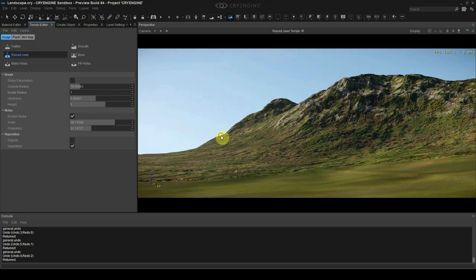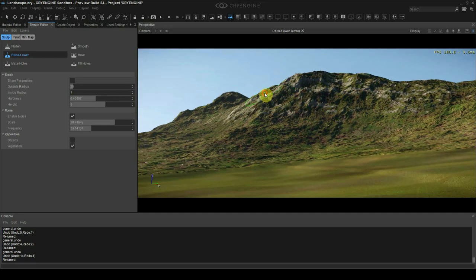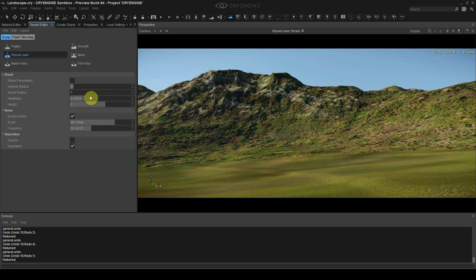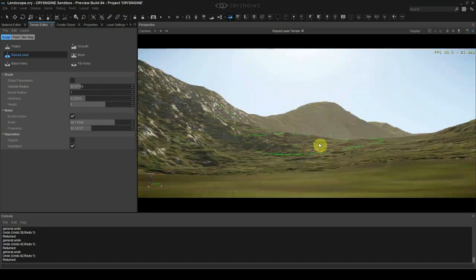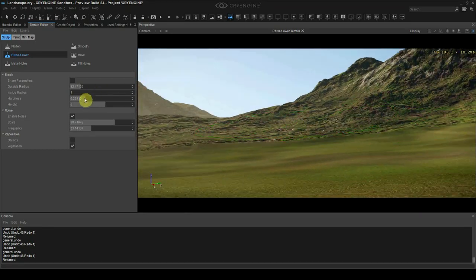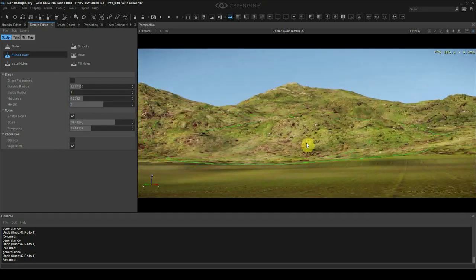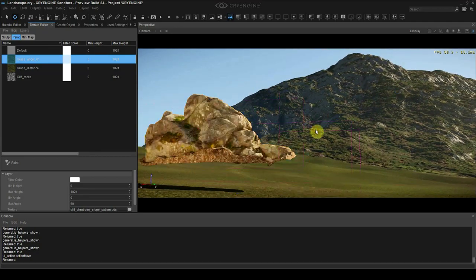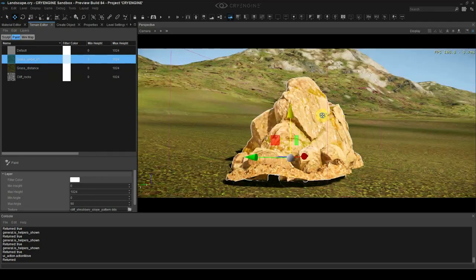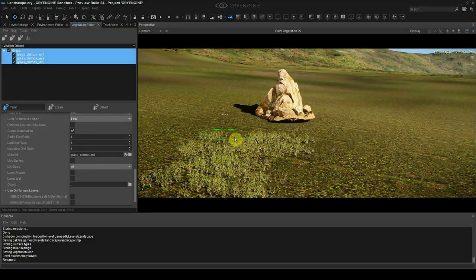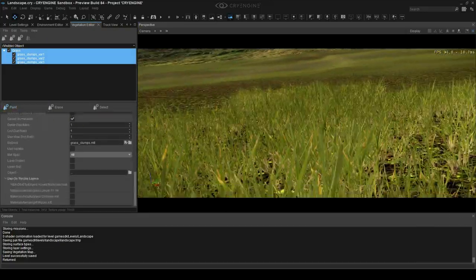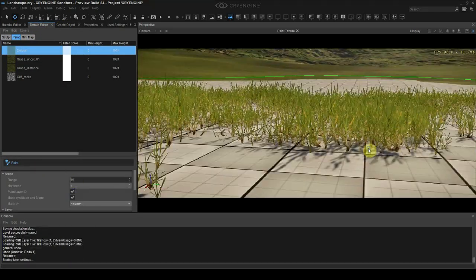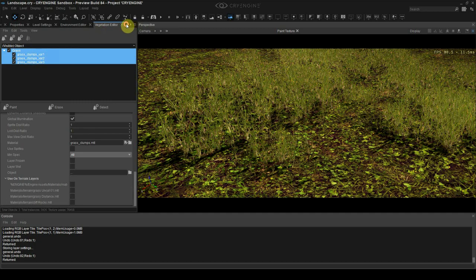So yeah, I thought I would just speed up this part a little bit so you can see my process. I'm going through and finding ways to make it look a bit more realistic, adding some new features and playing around with the noise mostly. It's not really an exact science, it's a lot of trial and error. Then I decided to put the Megascans rock into the center again and paint down some bits of grass. The grass wasn't exactly matching the material of the terrain, so I adjusted that a bit and tried to get the colors to match better.